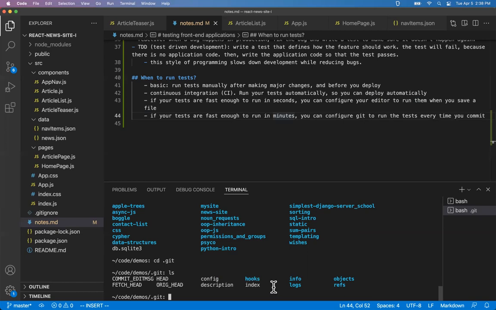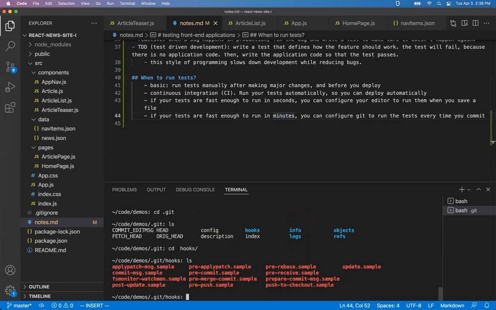And if we look in here, these are a bunch of sample scripts that run at specific times. So we can run a script when we have a commit message, after we update, before we commit, before we merge a commit. For all these different lifecycle events in Git, we can write our own code that runs when those events happen.